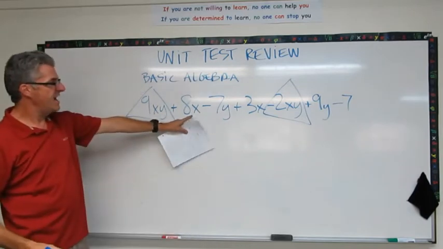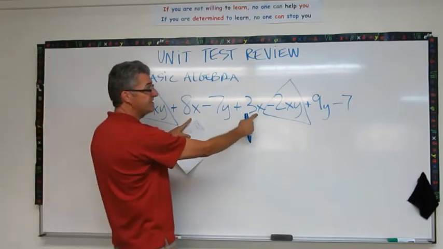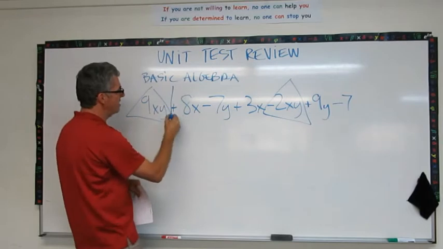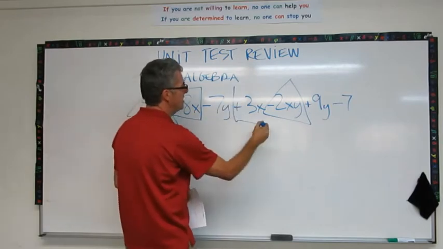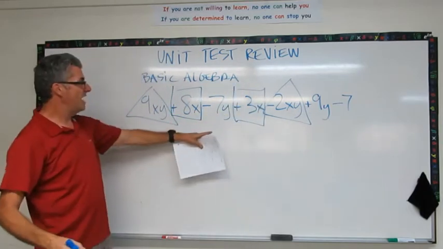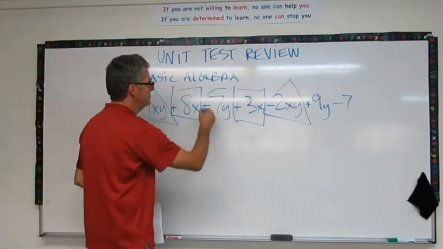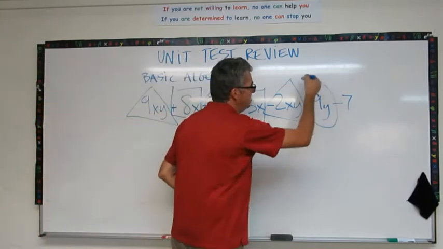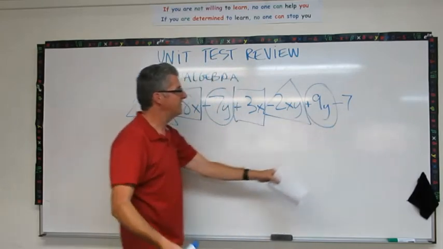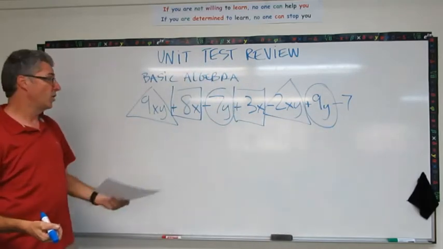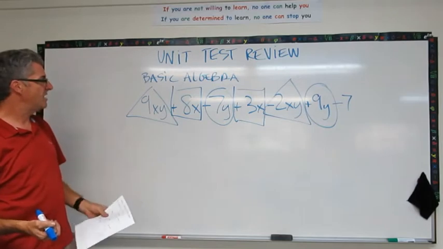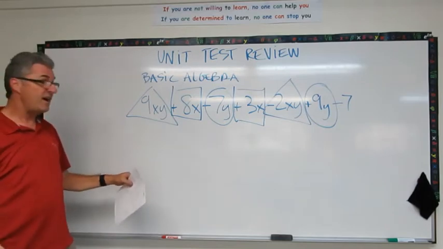Let's see, do I have any x's? Nope. Yes, that's an x. So let's put a square around that one and a square around that one. Do I have any y's? Here's a 7 minus 7y, and I have a plus 9y. So let's put circles around that one. And then I have my constant negative 7, but indeed I don't have any more constants, so that's just going to ride on down. So now I can evaluate.